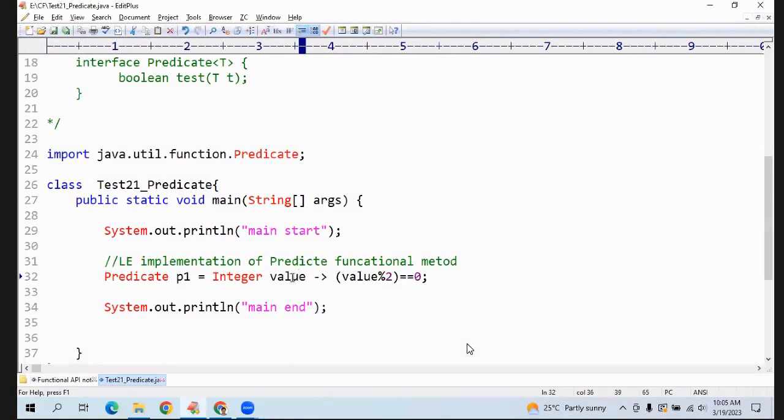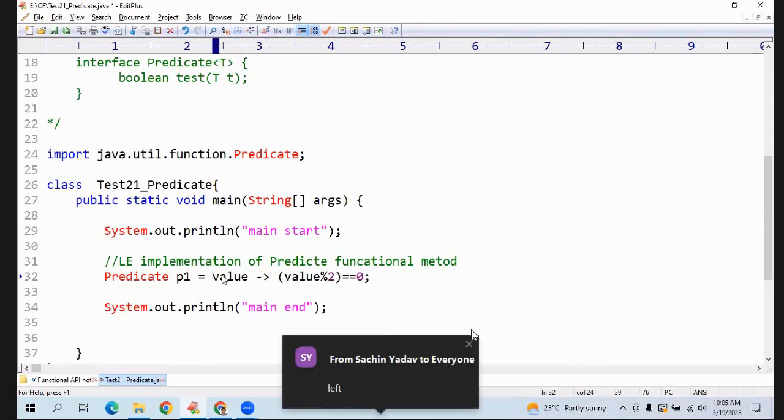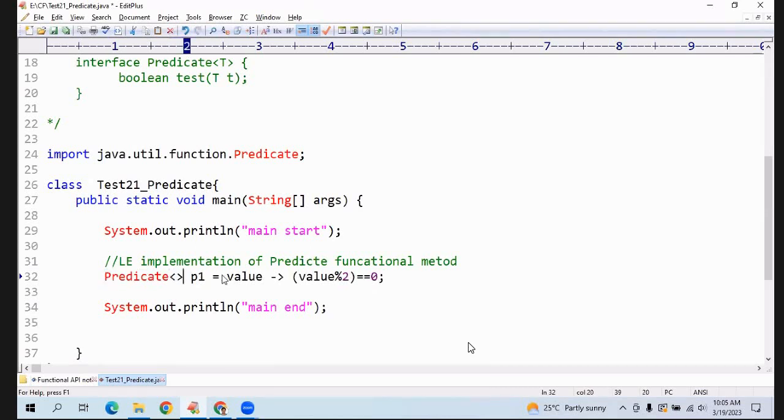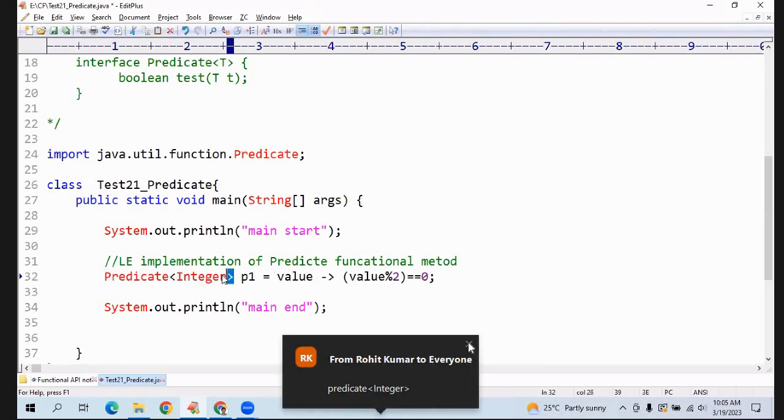The parameter type should be specified not directly by your own, you should specify it via the generic parameter. Yes or no? Then which side do I have to specify this Integer? Not the right side. You have to specify it here, Predicate, angular bracket here.